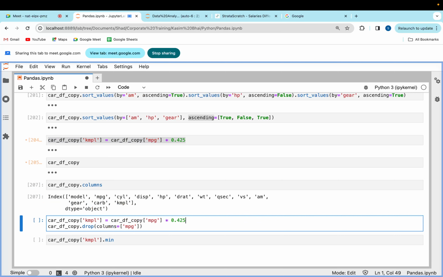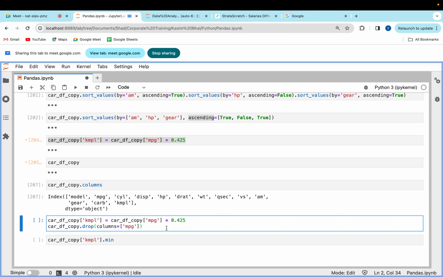As one query it isn't possible, because both operations are totally unrelated. I mean, it is possible, but that would make things a lot more complicated. We don't want that. So you do the first line, and in the second line you drop mpg.